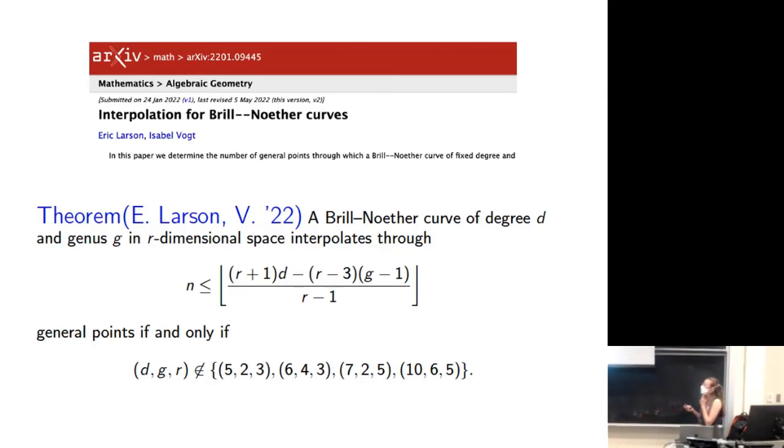These counterexamples all sort of happen because of the way that these curves are forced to have low degree maps to a line. So these two, 5, 2, 3 and 7, 2, 5, are forced to have degree 2 maps to a line. And these 6, 4, 3 and 10, 6, 5 are forced to have certain degree maps to a line. And from those, you can construct surfaces in these spaces that they lie on. And those surfaces don't pass through the right number of points. So you ask, why can't you keep going to higher spaces? Well, it depends on the invariants of those surfaces. And those invariants, once you get to dimensions greater than 5, never make things go wrong.